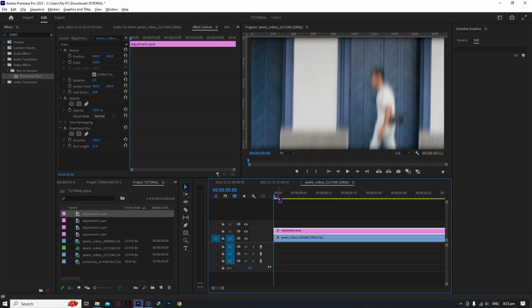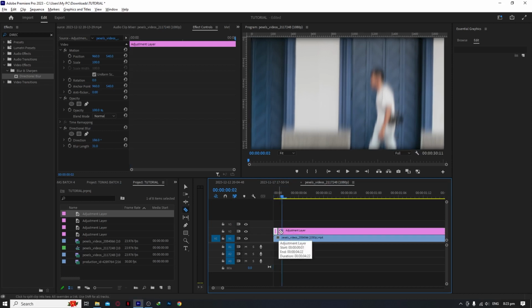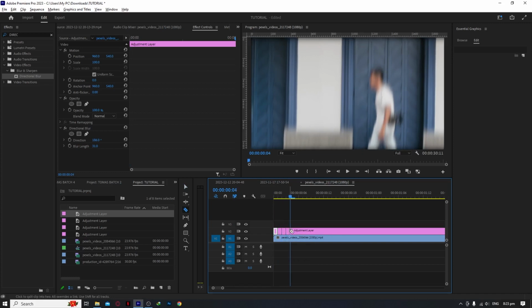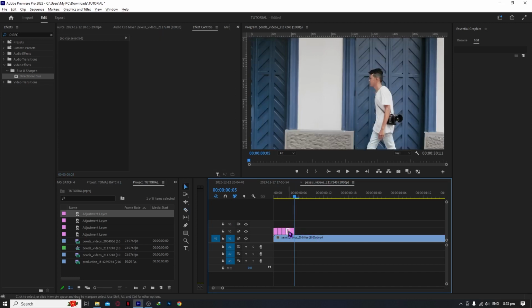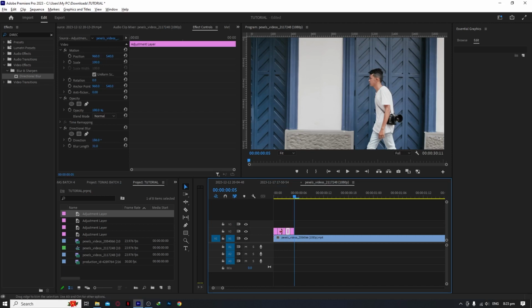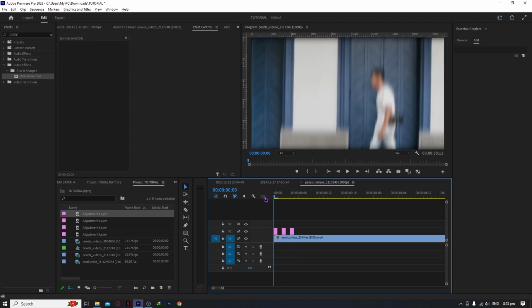And after that, I want to place my playhead at the beginning of the adjustment layer, and then press the right arrow key once so that it moves one frame. And then I cut it, then move one frame again and cut it again, move and cut, move and cut. After that, I can delete the excess. And then I want to delete every other clip in between. And I have now deleted them.